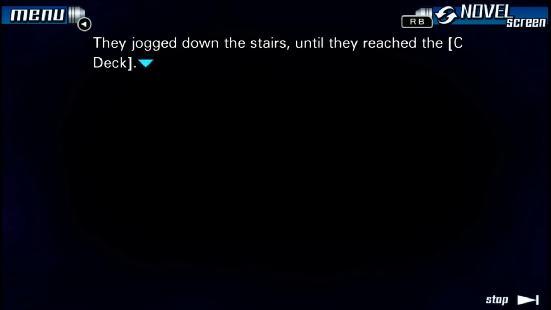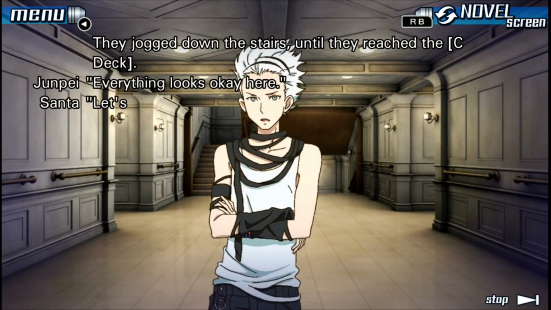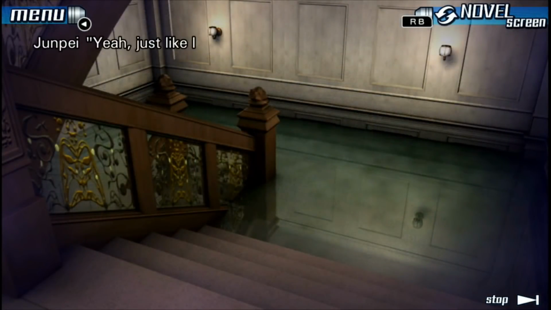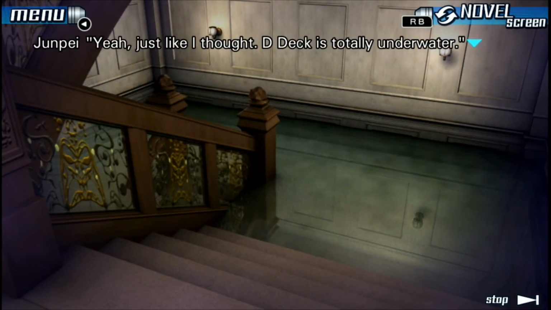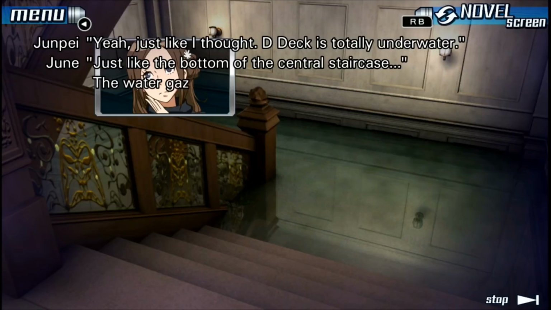Going down the stairs until they reach the C deck. Everything looks okay here. Let's check the next deck just to be sure. Yeah, just like I thought. D deck is totally underwater. Just like the bottom of the central staircase. Yep, it's a controlled flood.